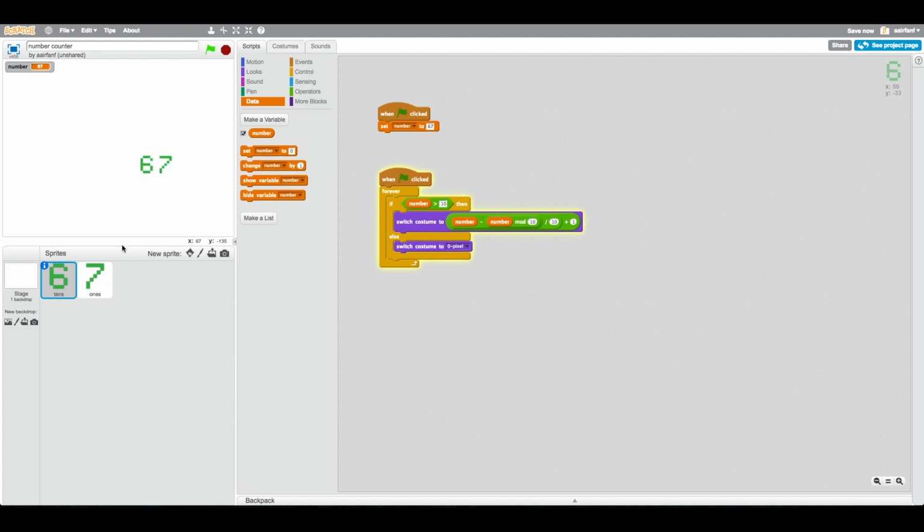Note, there is a way to do it with only one sprite. And basically, you're just going to create a clone and make the clone do the ones place. That is more confusing, and so this is just a better way of doing it. And also, this way, it's much easier to add, like, a third digit. And if you're going to the hundreds place, so on and so forth. And a negative sign would be added if it's below zero.